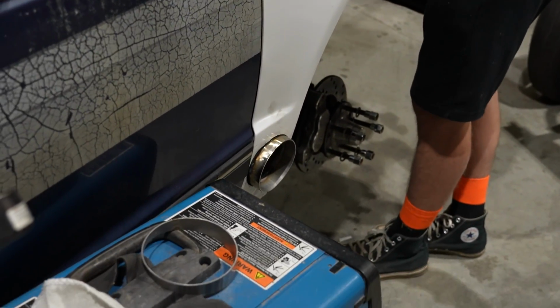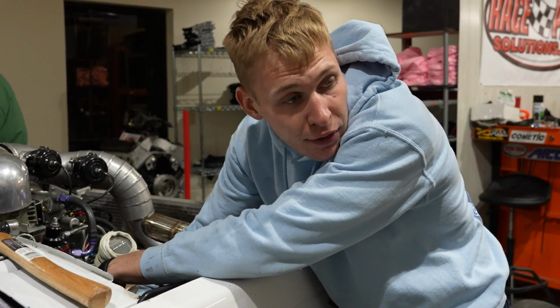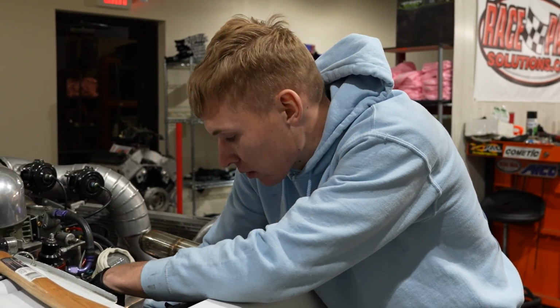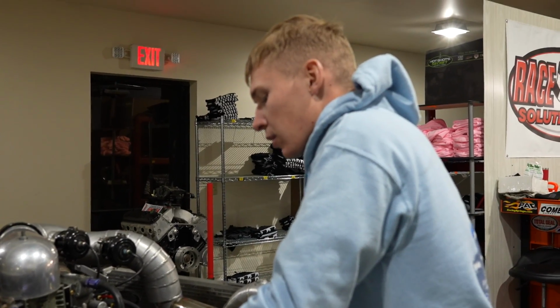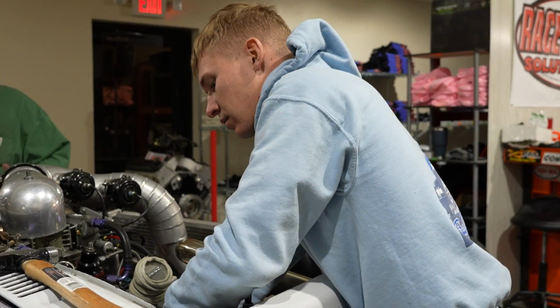Now I got an engine put together for your truck. You do? Yep. The block's in the bathroom, the crank's at Bob's, the rods are at Bob's. Oh, so you just have all the pistons? The pistons are at parts. Wiseco. So we're gonna be building another motor for your truck here soon.